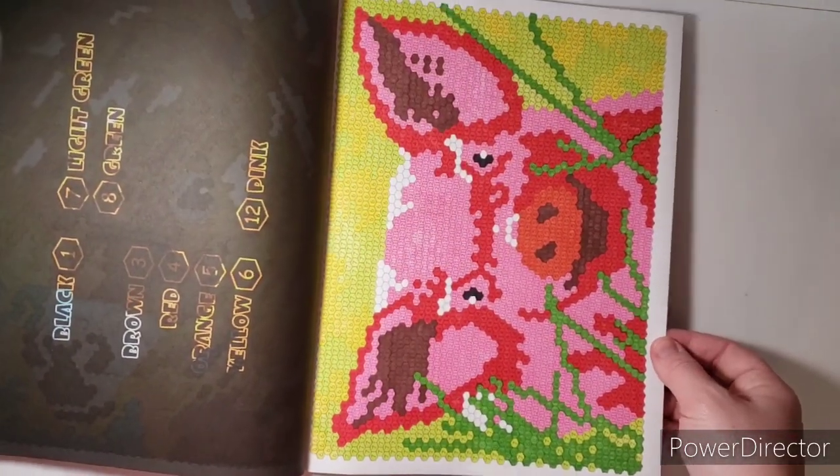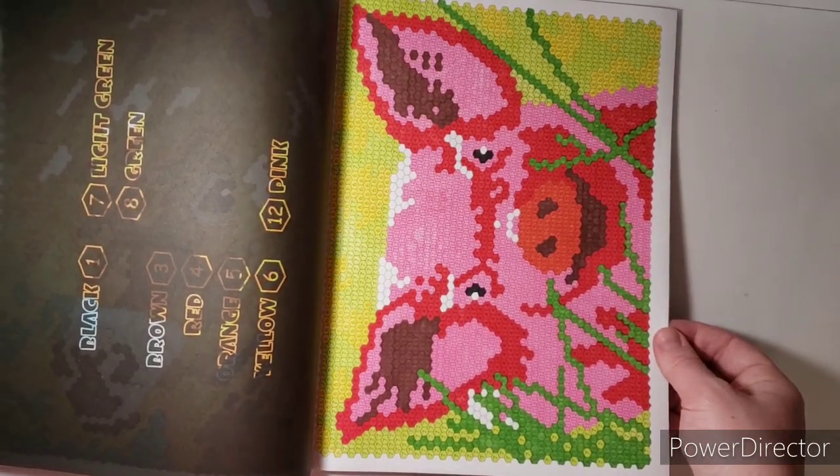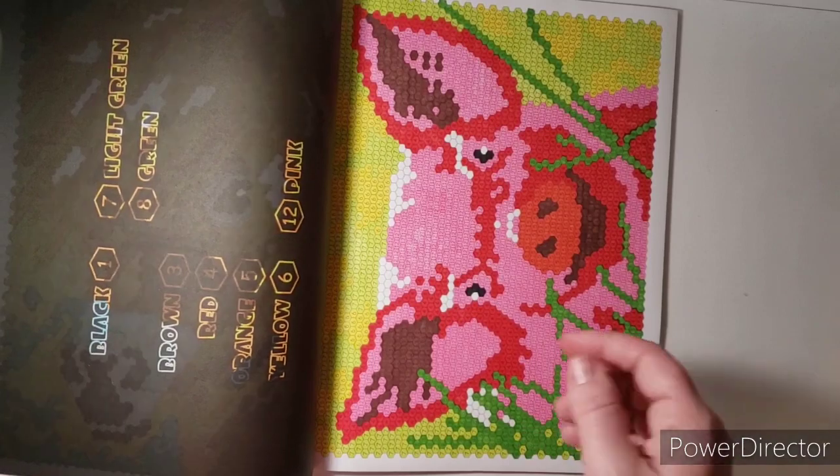And then I did this piglet. And this one I did with permanent fine liner markers by Shuttle Art.